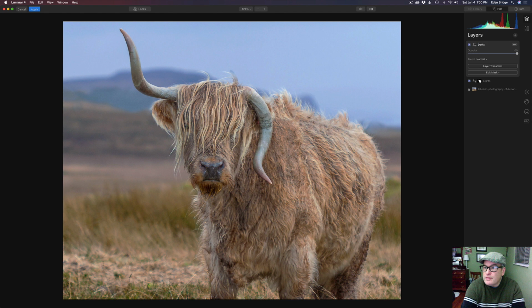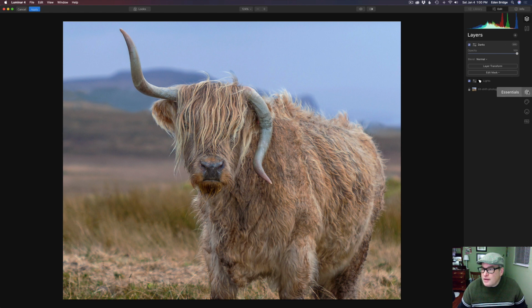That'll just help. Okay. And the other thing I want to do is copy this mask right here from layer 1, from the lights layer. So I'm going to right click it and say copy. Okay, so we'll have that in the memory buffer. And let's come back up here to, well, we already are in darks.